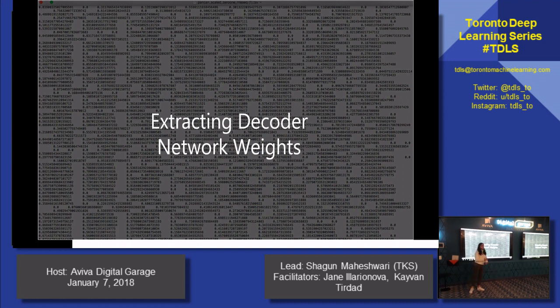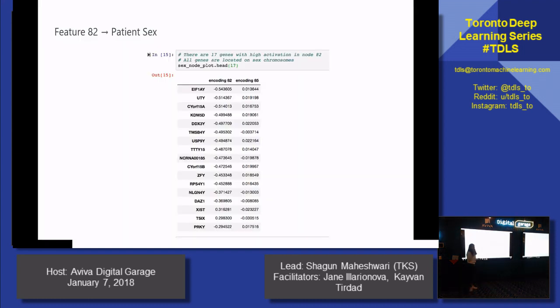And the reason why they did this is because essentially when the decoder network is sampling from the two vectors of the encoder network, it learns an underlying distribution of the data. It also understands and learns which genes contribute to which specific features that are encoded within the latent space of the encoder network. So from extracting the weights in the decoder network, the researchers were able to identify if the variational autoencoder was able to identify features within the data set.